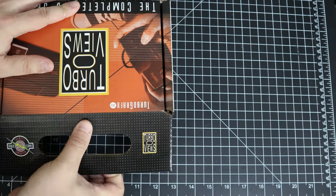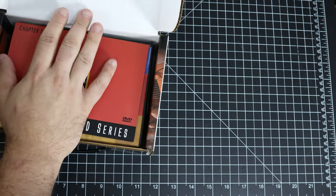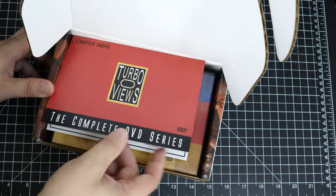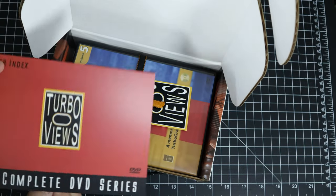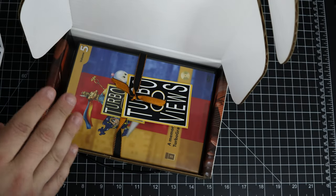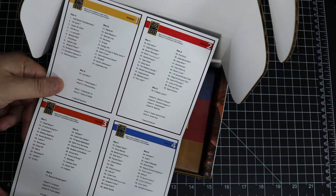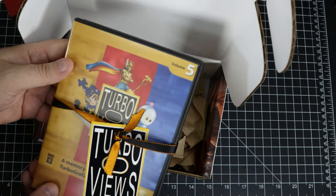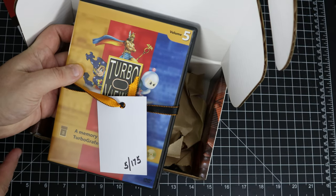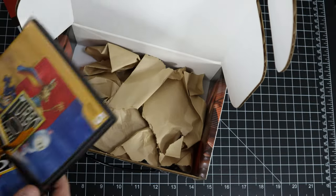I don't plan on opening and closing this that often, but he was worried about everything wearing out on the cardboard. I think it's fantastic, though. We've got the chapter index for the complete DVD series. I could have just bought the last volume, but I wanted to get this case too. You can also buy this case with all five DVDs. This is volume five, numbered 5 out of 175.